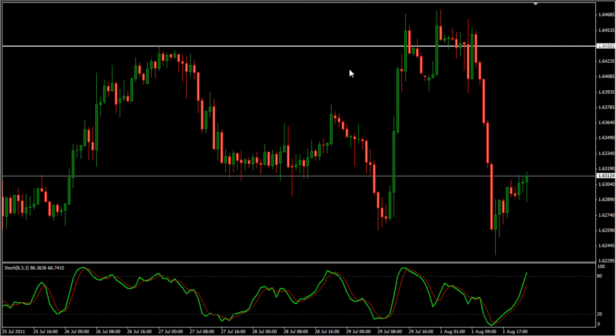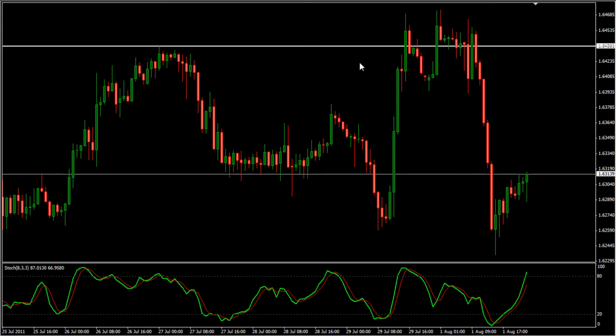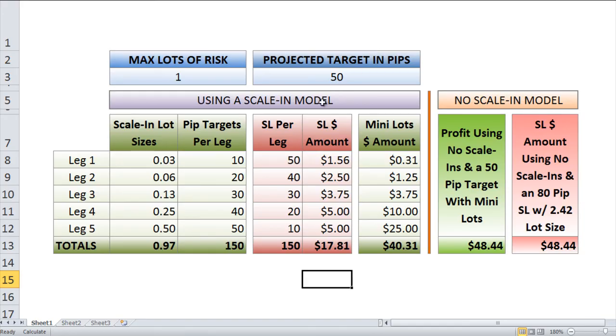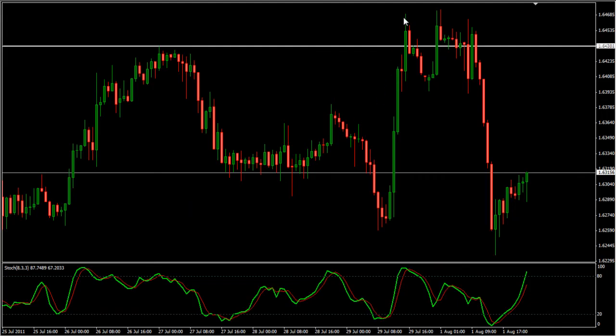Well, it's possible that the market makers or your brokers would rather not see you scale in as price goes against you, because your odds for staying in a position with a larger stop loss per leg are much better of hitting a win. There are obviously different variations to this model, like let's just say price didn't reach far enough high here to enter our 5th leg, so then what would we do? Well, there are different methods for scaling in those final legs if you don't get far enough ahead of your initial entry, and that can maybe be reserved for another video.